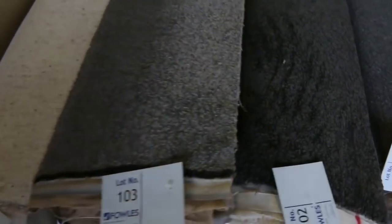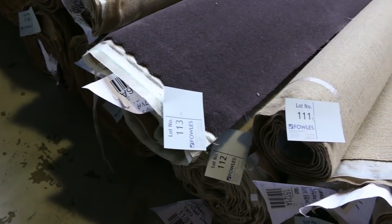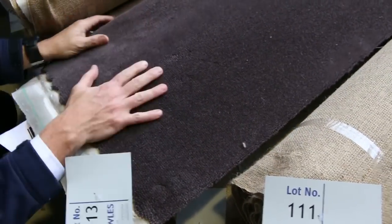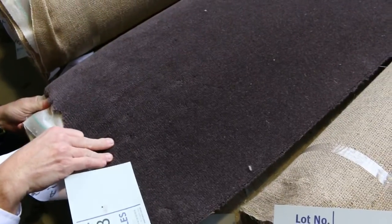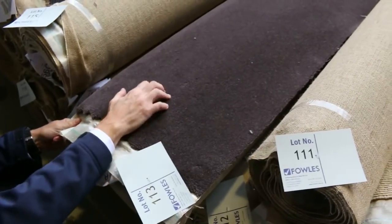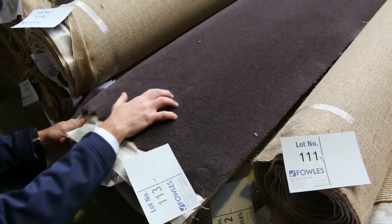Through here, lots of loop piles again, twist piles — have a look at those nice thick twist piles, lot numbers 102 and 103, some Berber to go through there. And around here we've got some more awesome stock — plenty more loop pile which generally sells for that $25 a metre mark. Have a look at lot numbers 112, 113, and 114 — they all look the same. The catalogue will tell you the details. This is a wool plush pile with some nice roll sizes — would normally retail up around $180 a metre. I reckon tomorrow somewhere around that $50 to $60 a metre, so that's going to be an absolute steal for someone.